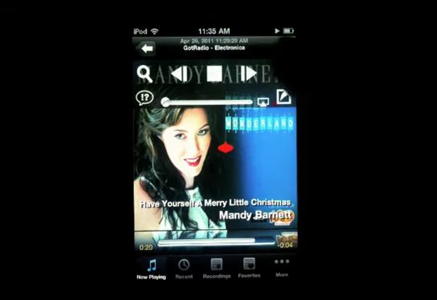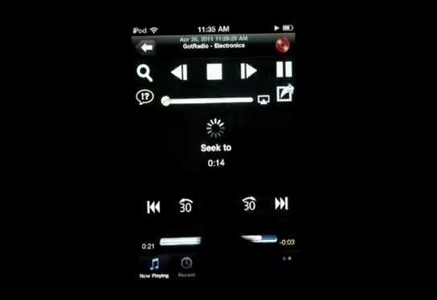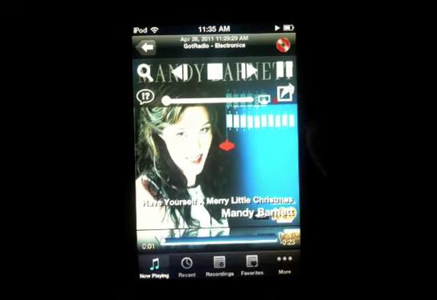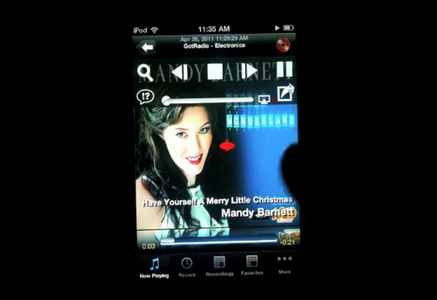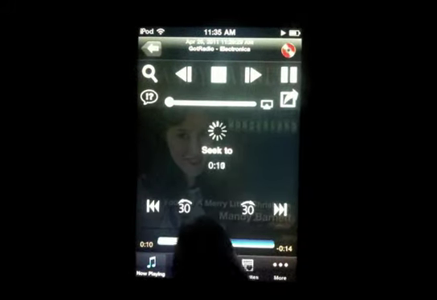Another thing I want to show is that the controls for seeking have now moved, so that you don't have a big list of buttons that you may or may not ever use. Instead you tap here on the progress bar and hold down, and you can seek to any point in that recording, or go back 30 seconds.